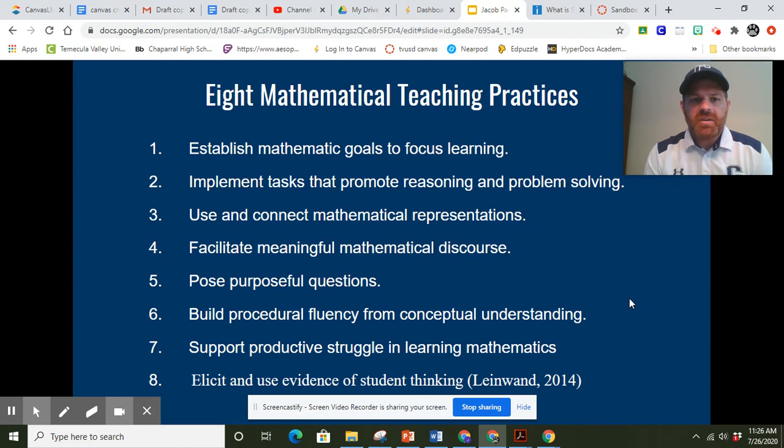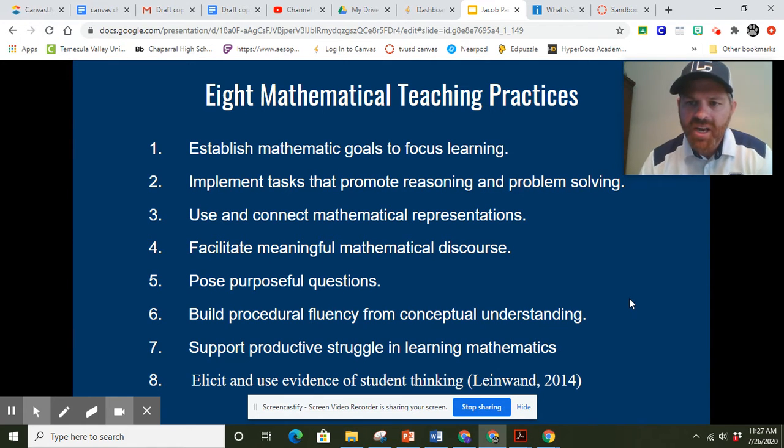And we have our 8 mathematical teaching practices, put out by NCTM in their book, Principles to Actions. Again, this is what we should be doing when we're making lessons and teaching. So as we do our online lessons, we need to make sure that we're still using these 8 mathematical teaching practices, which, again, when you build and use tasks, you're doing this. So we need to make sure that we continue to do that.